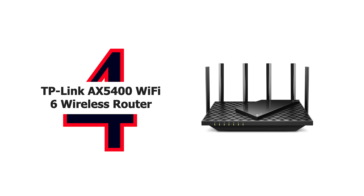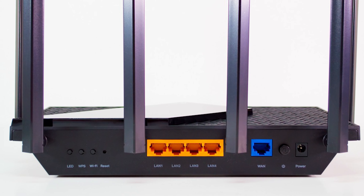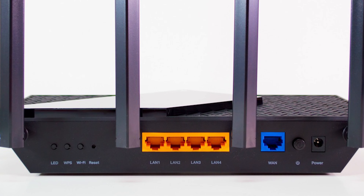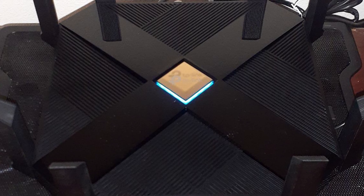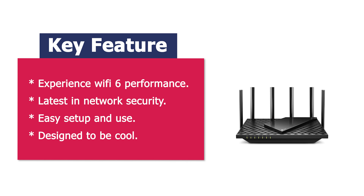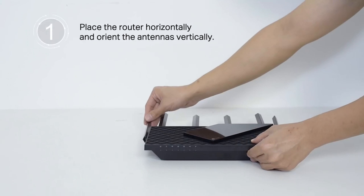Extensive Wi-Fi coverage lets you enjoy stable connections even in the kitchen and bedroom. High-power FEM, 6 antennas, beamforming, and 4T4R structures combine to adapt Wi-Fi coverage to perfectly fit your home and concentrate signal strength towards your devices. OFDMA and MU-MIMO combine to future-proof your home network with greater capacity for more devices. The slanted armor design features 167 square centimeters of top-surface venting for improved heat dissipation. Home Shield advanced security protects all connected clients against DDoS, malicious sites, and port intrusion.